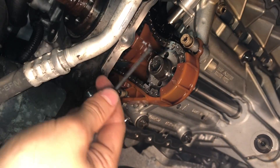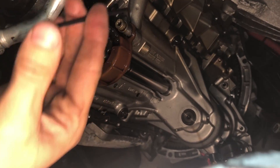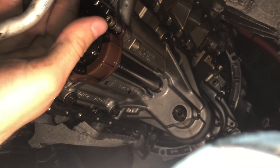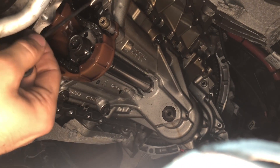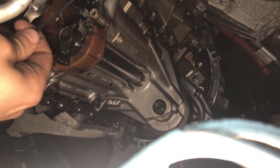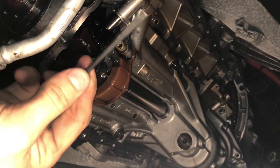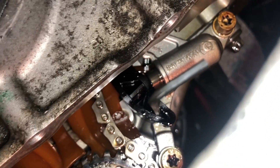I wanted to push that cylinder back in and put this special tool — just a pin into the hole. It doesn't fit. It's too thick. So either they sent me the wrong part or I ordered the wrong part, but this is a special kit just for this, so I don't see how it would not be fitting. I'm going to have to figure something else out. I used my own special tool — which is just an Allen wrench — and went right into that hole. It was a little smaller diameter than the tool included, so it should work just fine.